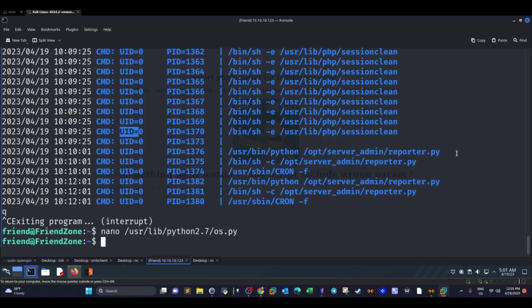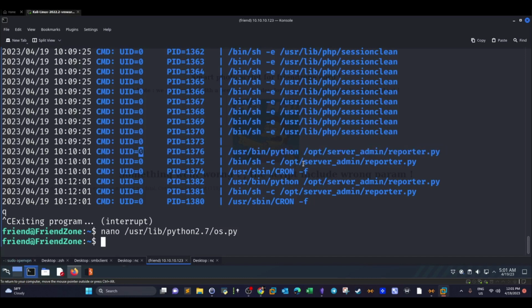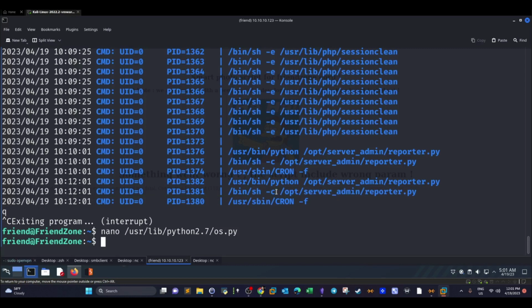I see this weird script located under /opt/server_admin/reporter. It is run by the user root. Again, I have it here. Same way. So if we're able to pin down what this script is doing, we can perform privilege escalation.